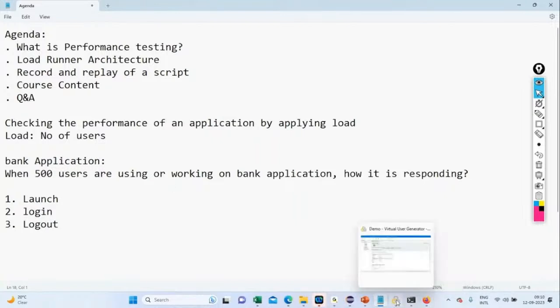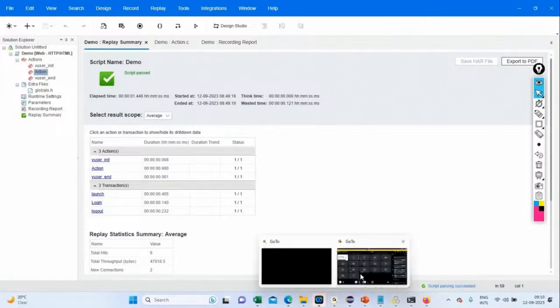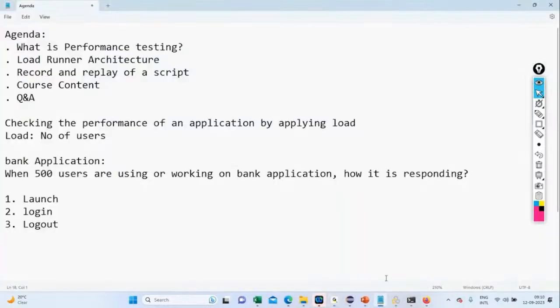Here also, if you know LoadRunner, that's fine, JMeter you can learn easily. If you know JMeter, LoadRunner also you can learn easily. The expectation is that all performance testers should learn both, but please do not learn both tools at the same time. That is my personal opinion. Learn one tool first. Either you start with JMeter or LoadRunner, master that tool, and then go to the other tool.